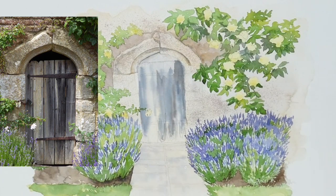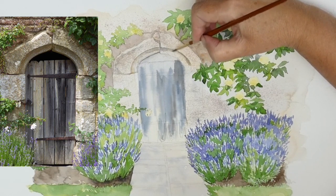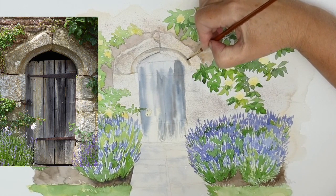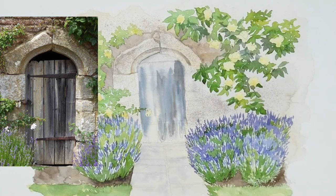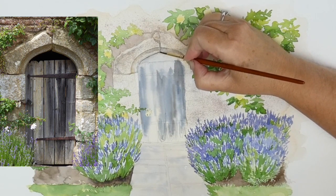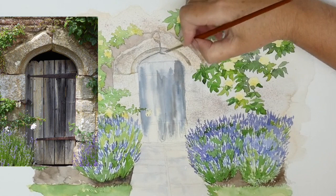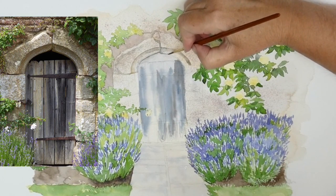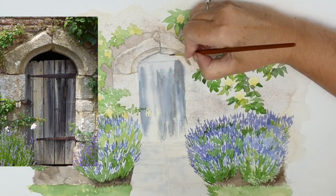It started to dry, so I'll just have to use some more water to move that around. And the grey again comes down and you get that inside edge around the doorway. This is all being done with my size 2 brush so that I've got a lot of control.